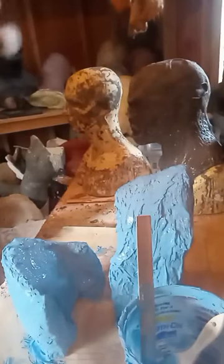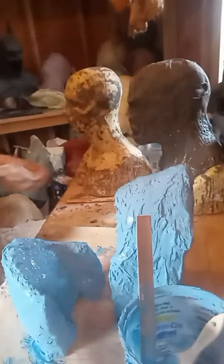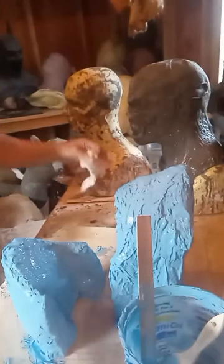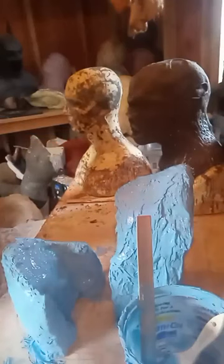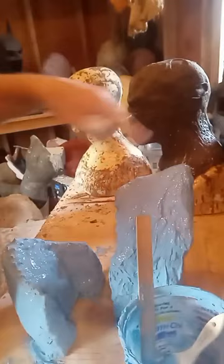Ah, dog it. Well, I'm drying up. It didn't pull off of the thing, so. All right, well, boys and girls, that is it. I gotta get this cleaned up, but I'm gonna let that dry. And that is it. So we've got these two heads molded.